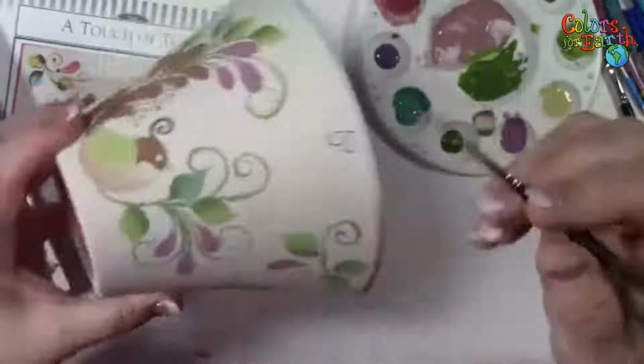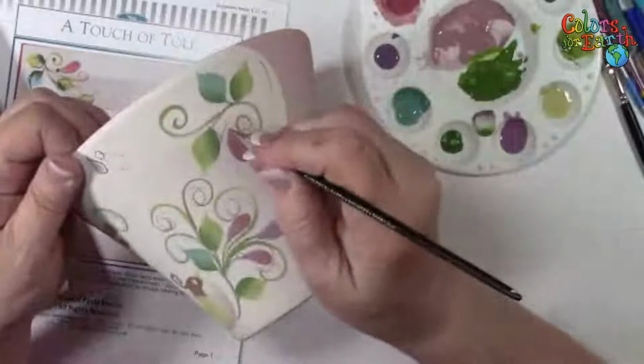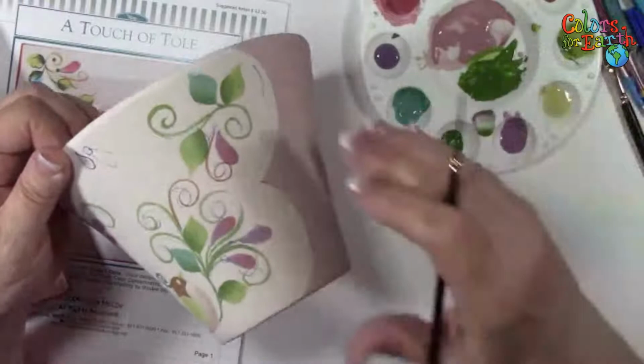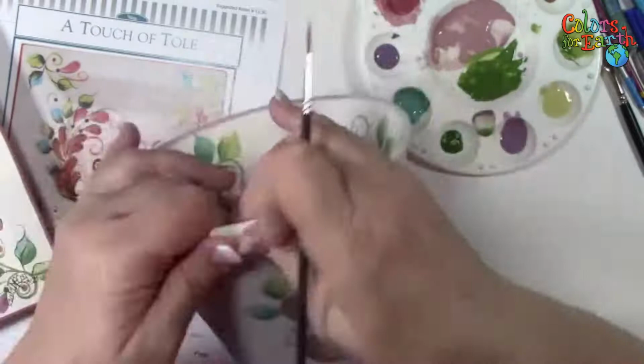So see, I didn't even follow my line. Sometimes you've got to do whatever your brush, oops, I forgot a green line there. See that? I'm surprised nobody told me. Don't let me forget to go back and put that in. All our song says, don't forget the bird's beak. Thank you. You told us to remind you. I did. I just put that second coat on there. Thank you.